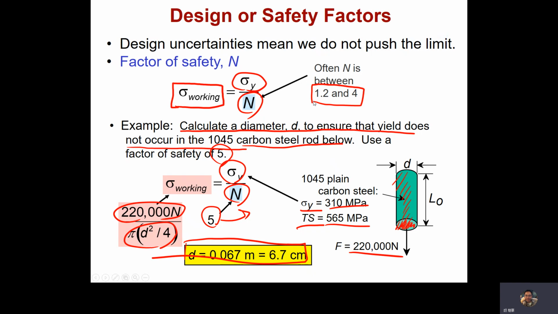And if this product can be used for 10 years or shorter, maybe this family or some customers will change to a new one in 5 or 10 years. So there are a lot of things you have to consider for machine design, not just safety. Of course, safety is the first priority. However, there are a lot of issues you have to consider to be a mechanical engineer or a materials engineer.